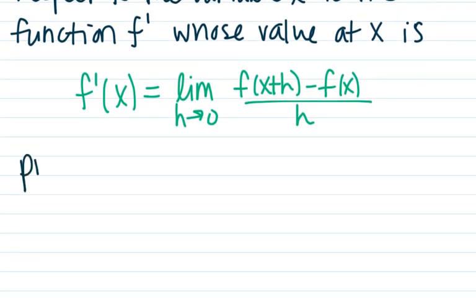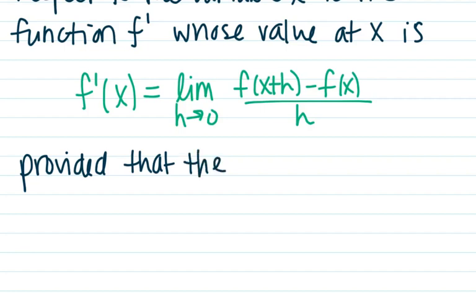And of course this is provided that the limit exists. And we'll go into that detail a little bit further down the road. But of course, yes, that means we'll be checking if limits exist or not, even in Unit 2. And so anywhere that the derivative exists, we are able to say that the function is differentiable. So derivative is a noun, differentiable is an adjective, and then of course we have the verb differentiate.